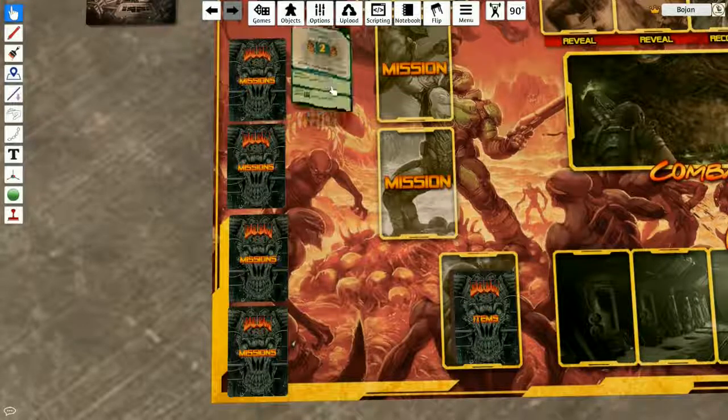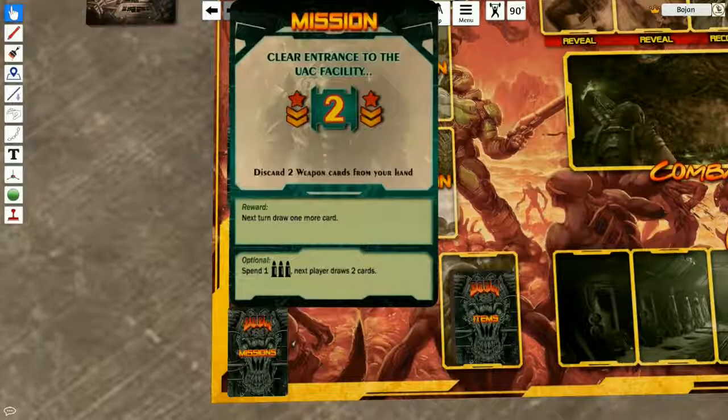Like tier 1 missions, I can show you some of them. As you can see, to finish this mission, you just have to discard two weapon cards from your hand. And you get two command points. Right in the center of the card, you can see those command points. And then you have your reward. Next turn, you can draw one more card.